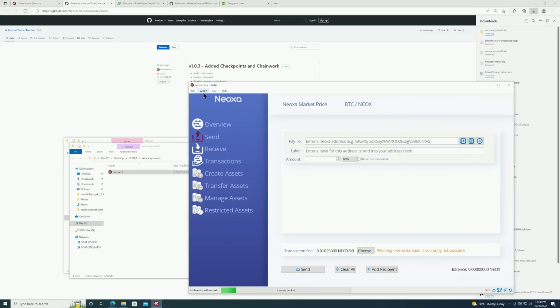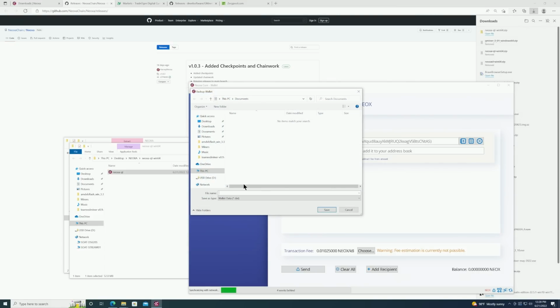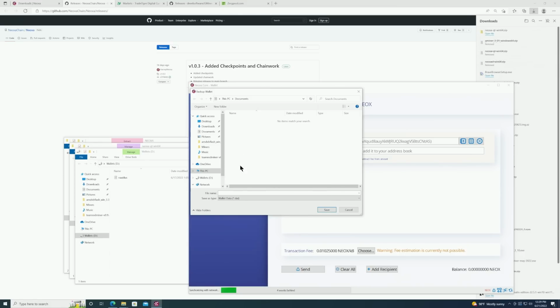Now, if you want to back up your wallet, you can do that as well. And I highly recommend doing that by clicking the wallet button or the wallet menu option and then clicking backup wallet. And then you can just basically save it to a USB drive that is BitLockered. As you can see, we popped open the BitLocker up here. One of the things I suggest when doing this is creating a little BitLockered USB drive. You can check out my previous guide on how to mine Ergo and Netta to see this process. So now we have that saved and we can go ahead and bump down to it because it's unlocked now. And we're just going to say Neox backup and then save the data file.